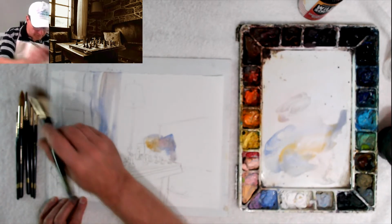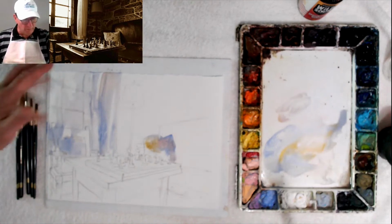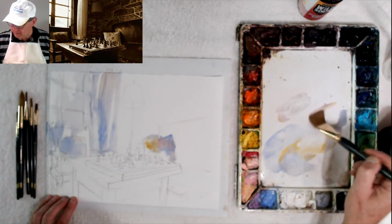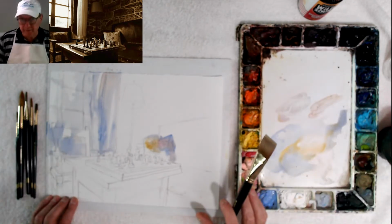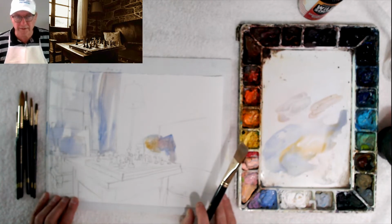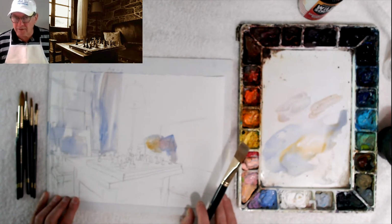And again, these are my lights. This is my light area. And look at how I'm just leaving that white in the paper too, here and there. Taking a little bit of paint. And again, anybody that's new here, you know to ask me questions. I look up every once in a while. I can see your questions.